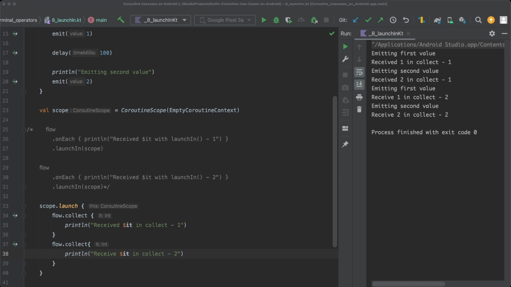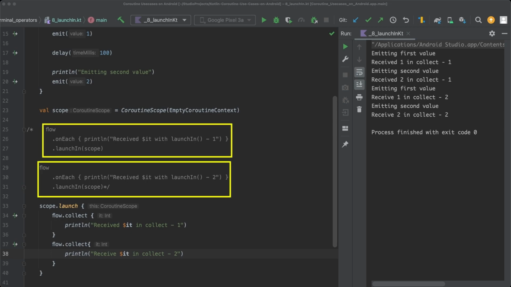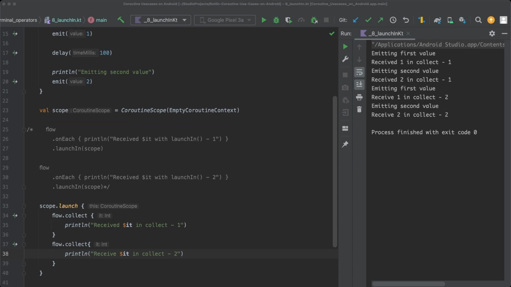In the launchIn example before, we actually launched two coroutines, and these coroutines then were executed concurrently. In most use cases, you probably want to collect flows concurrently. So you will probably end up using launchIn much more often than collect.